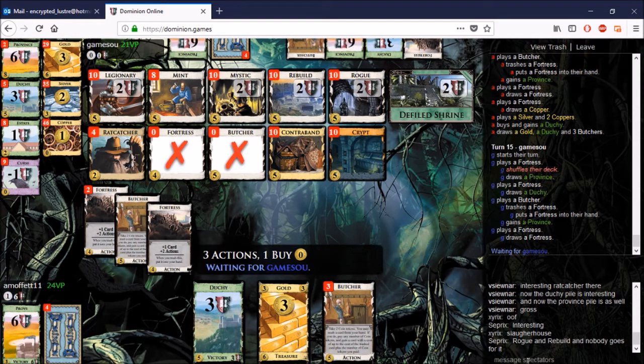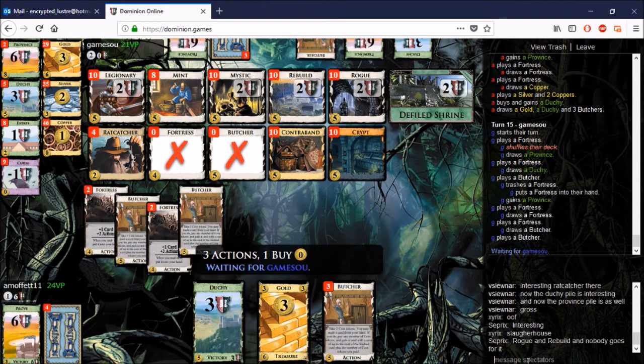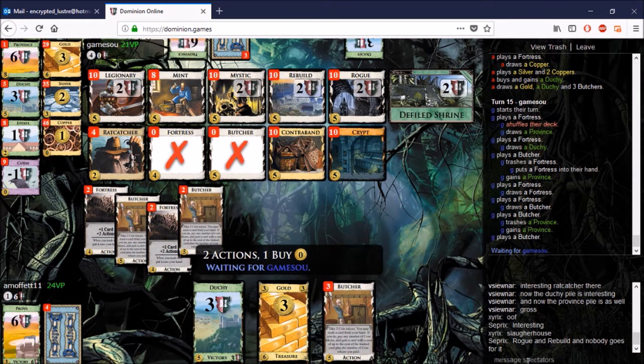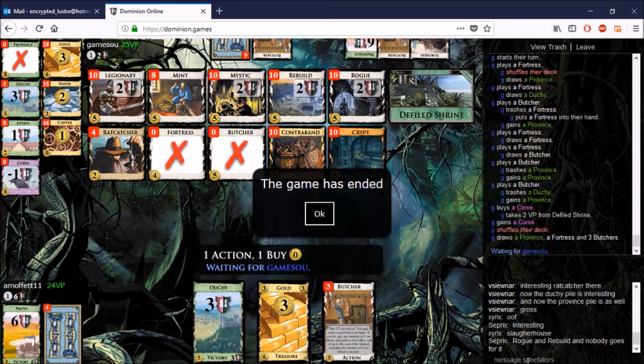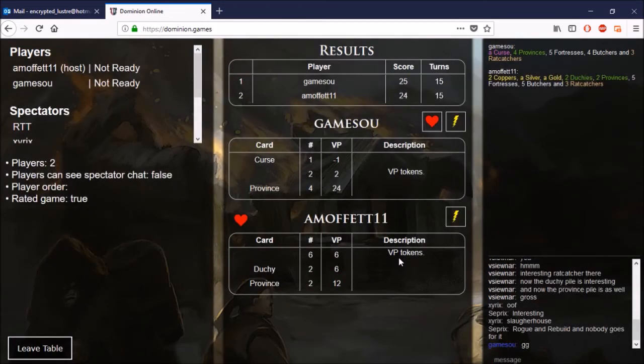He doesn't yet have the winning hand. He has to go looking for it. So there goes fortress. But again, because his deck is a bit more consistent, he's not drawing coppers, he's not drawing treasure, it's a bit more likely that he'll find butcher, and there's the butcher, and there's the winning hand. Right? There's his third of 3 butchers at this point. So he turns a province into a province. He's gonna turn a duchy into a province. And where's the extra point coming from? He doesn't have money. Yeah, defiled shrine. Very, very slick ending by gamesou there. So that is game 1, and that goes to gamesou.